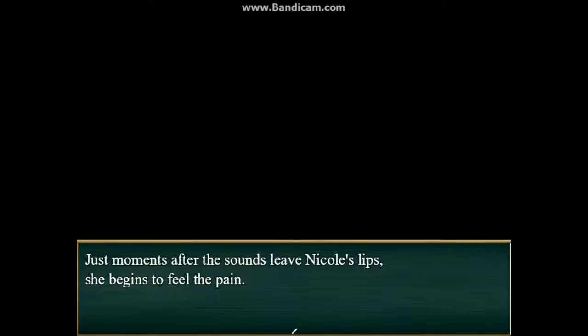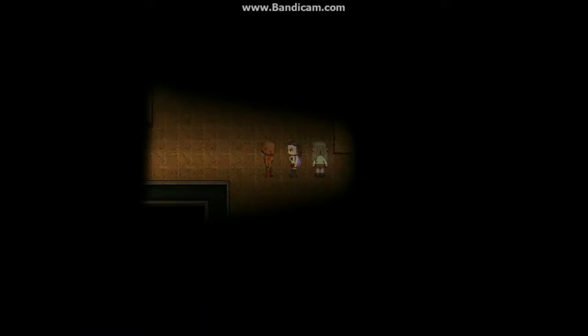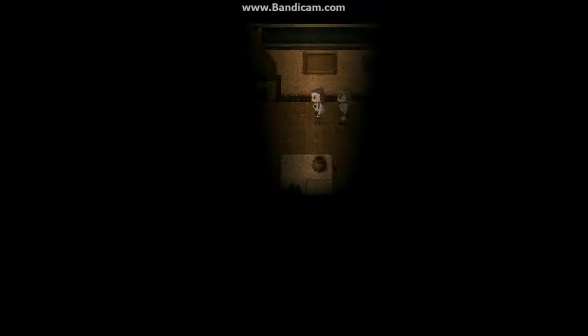Bloody bandages. Oh no. Damn it. Let's try that again. Okay, let's try this again. I mean, I think we can do this. Oh, man. Wire end tool? Okay. Well, alright, there has to be something in here. Pottery? Tessa J. And I died again. Are you kidding me?